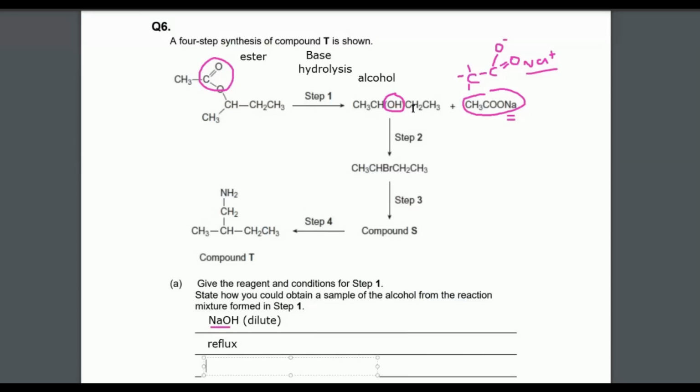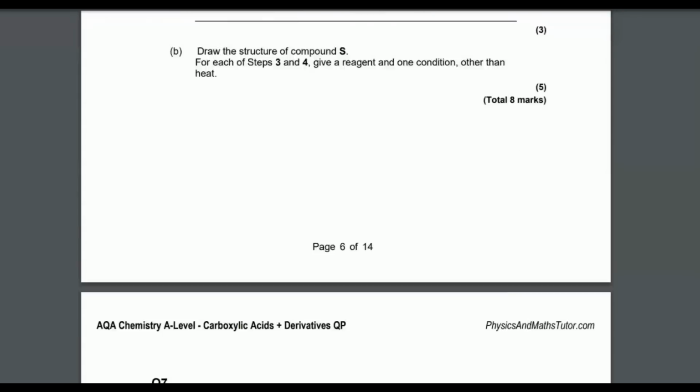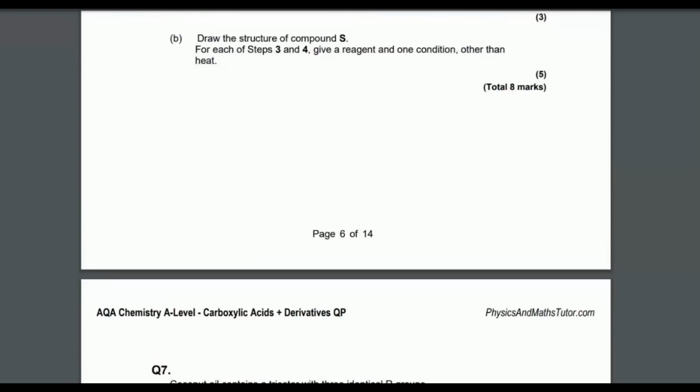Okay, and then it says here, how would you separate the alcohol? Well, we've got a salt on the right. We don't need to worry about that, but the alcohol needs to be separated from any excess ester. And so you're going to use distillation, or if they've got similar boiling points, you use fractional distillation. And how do you know if something's got a similar boiling point? If it has a similar Mr, it's going to have similar strength van der Waals forces, so the boiling points will be similar. Okay, those are your 3 marks. Let's move on and stop all the waffle.